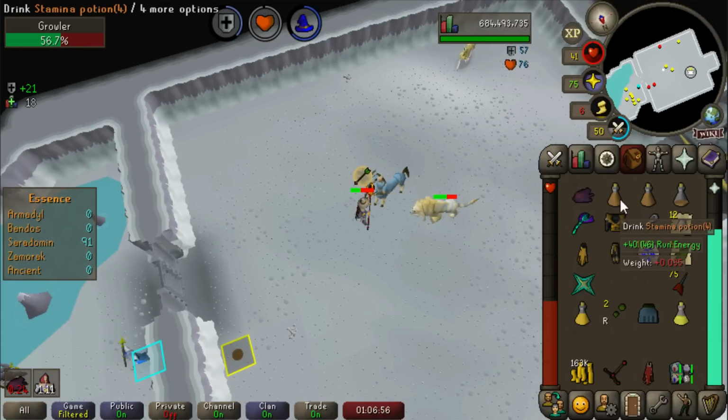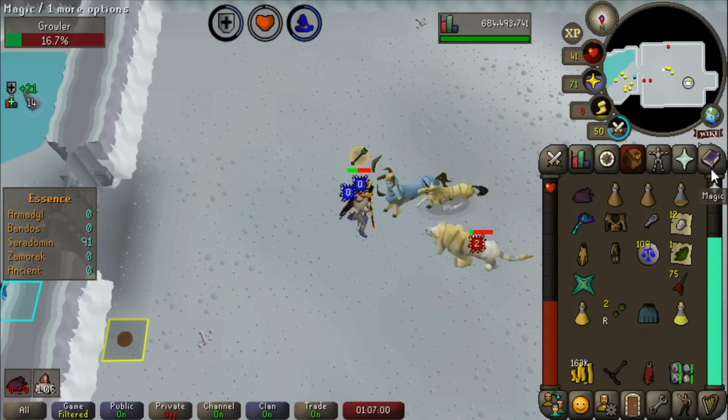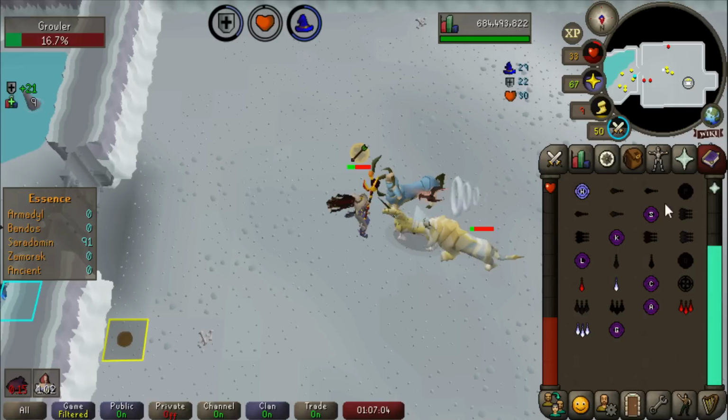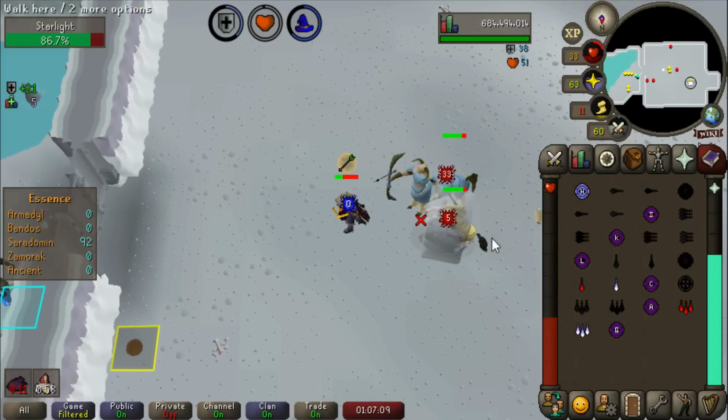But yeah, this trip has proven to me a couple things. One, I brought way too many stamina potions, and two, yeah, the Twisted Bow is probably still better here for the casual player like me, who isn't so good at Ziliana, that they can prayer flick all of the minions while running the boss, because I definitely can't do that yet.